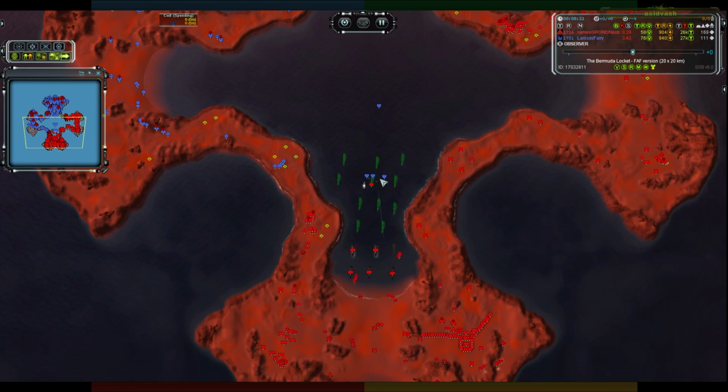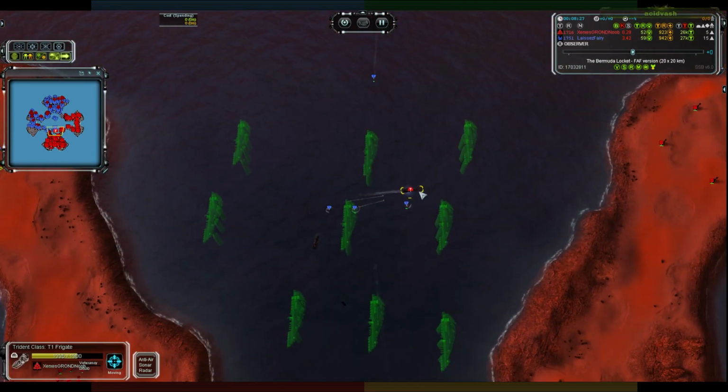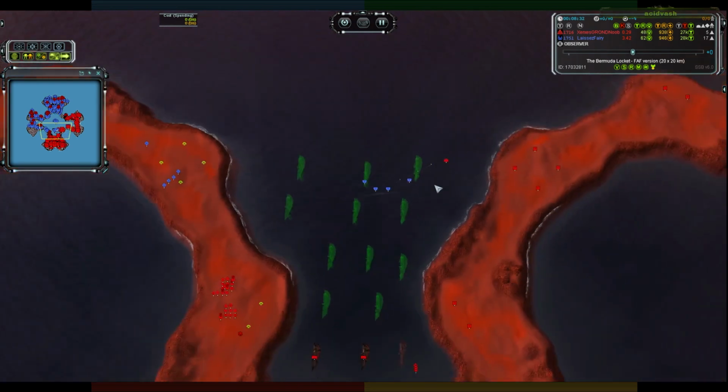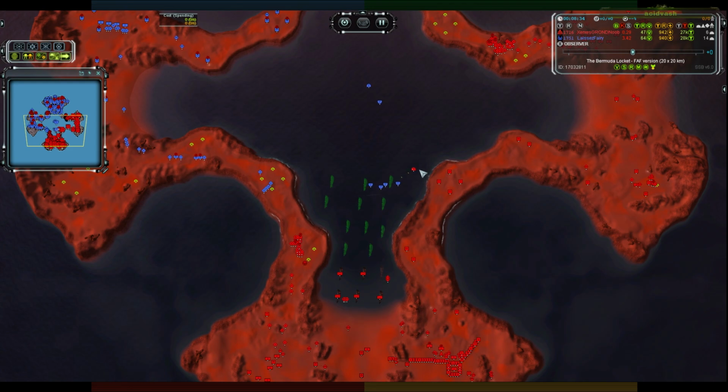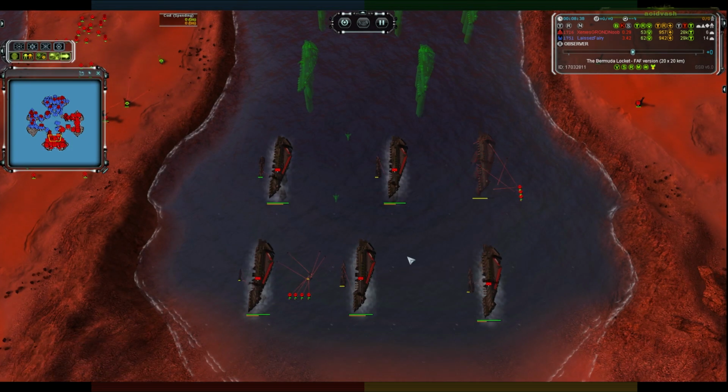So unfortunately, when the water is full of submarines, frigates do basically nothing. There isn't a single frigate that has torpedoes. They cannot answer to this kind of attack. All they can do is run away and die a slow death. So subs are the order of the day from here.